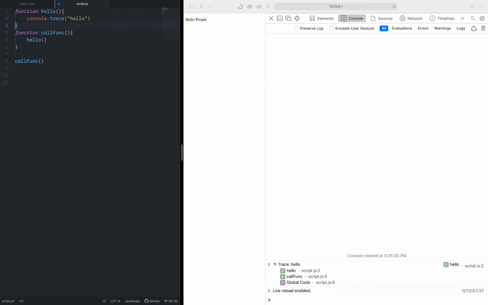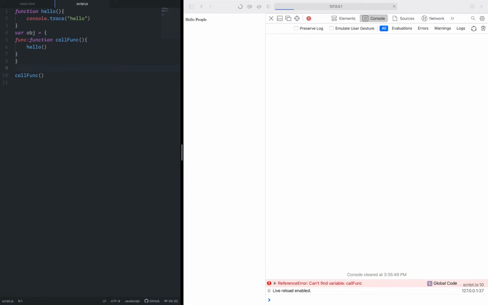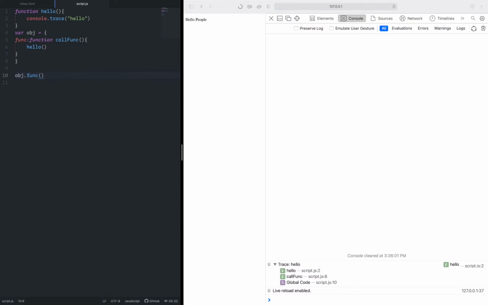So that's pretty cool. If you put it in an object, and then you make an object.callFunction, it will say object.call, and then it will say hello, callFunc, global code.